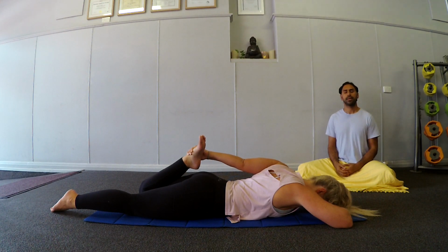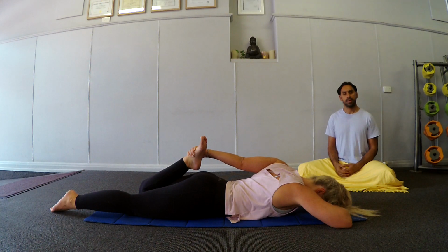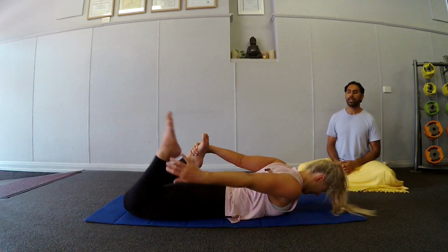You're feeling there's a next stage, the stage of bliss. You're feeling that stage. Is that all your energy coming back to you? So hold the left leg as it is and see if you can bend the right leg again and take the right arm back and grab.